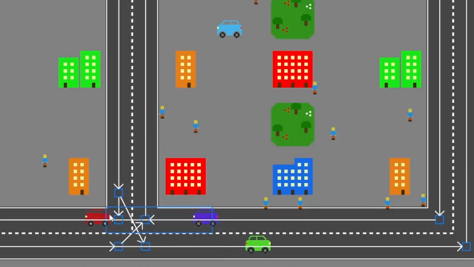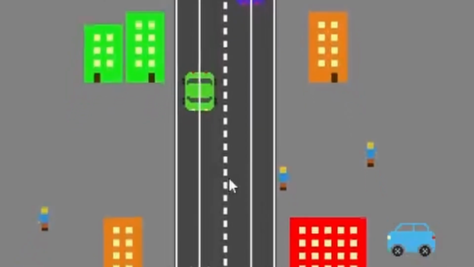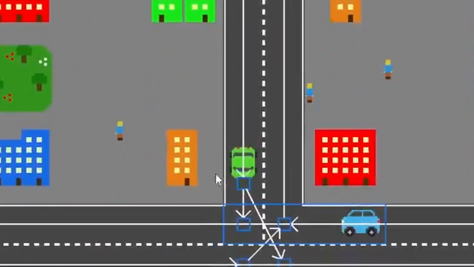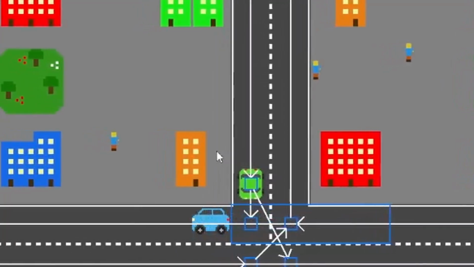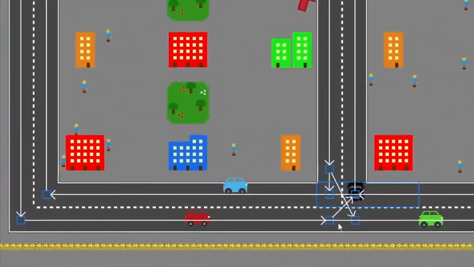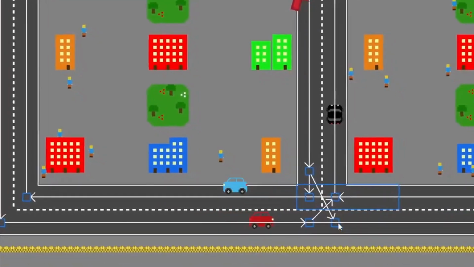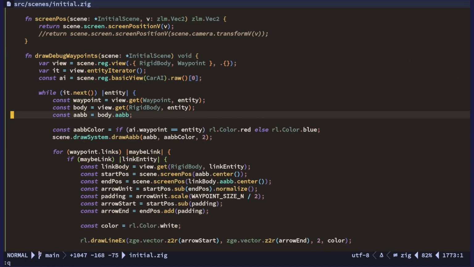So, and you also see the precedence rectangle here. Now there's a green car coming here, so if I go into this precedence rectangle, you can see that the car actually stops here, and when I drive out, it's gonna drive out there. All right, so that's basically it for the cars.